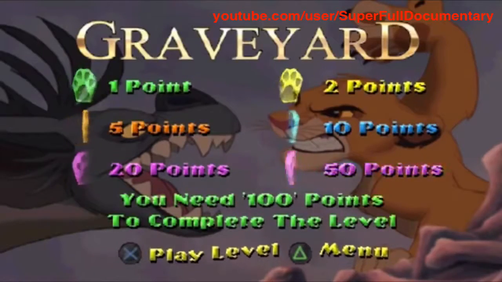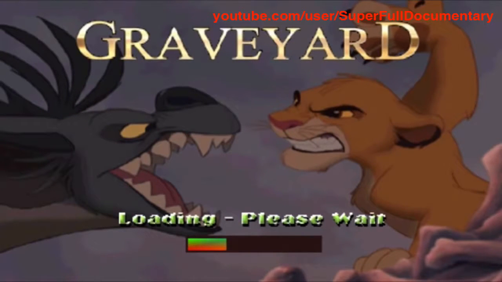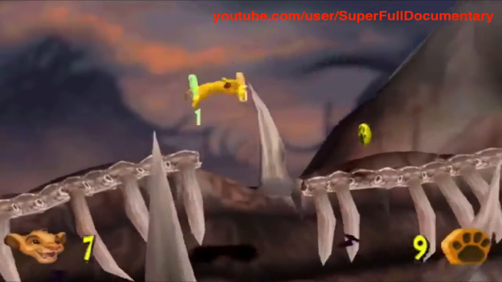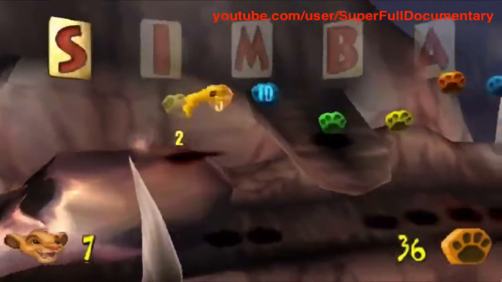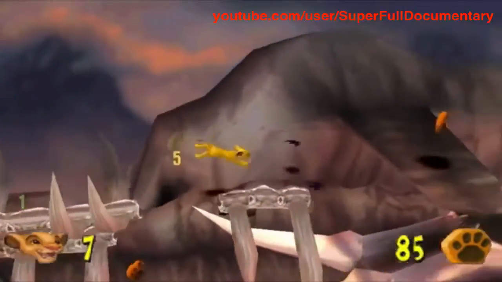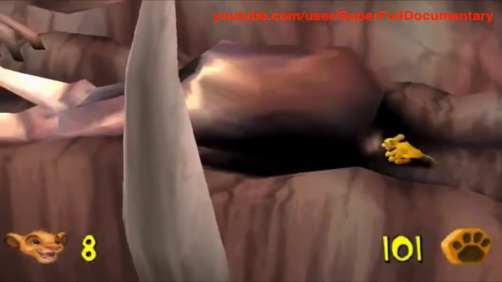Here we go, another movie cutscene. Now, in fact, watching the movie is probably the best idea, because that way you can actually understand what's going on. We probably should have done that. Like, now we're in the graveyard. Now this is also in the first movie. I think the first 5 levels are in the first movie, and then the remaining 4 levels are all from the sequel, which is, you know, a decent movie.